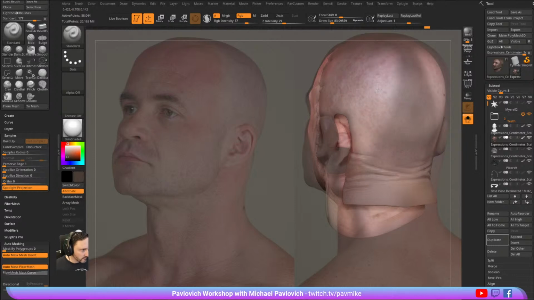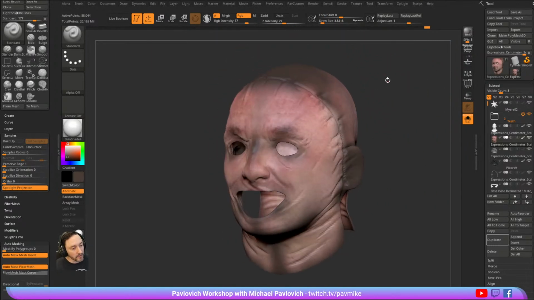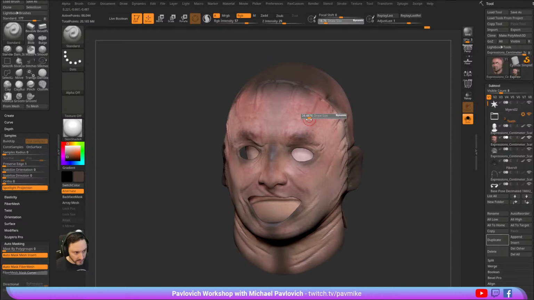And obviously these photographs aren't taken with polarized lenses or anything, so we're building in a lot of lighting and stuff, but that's okay, we'll live.